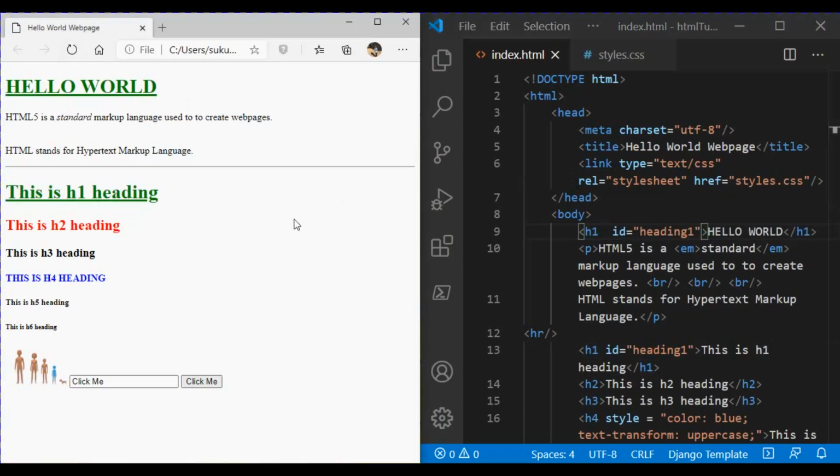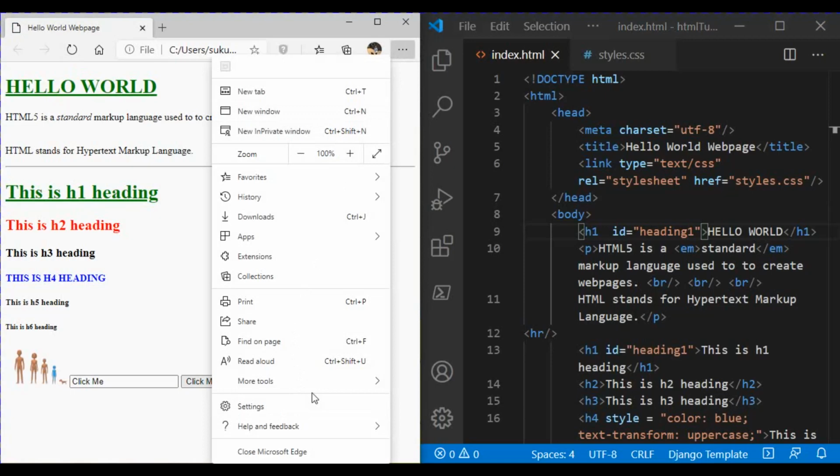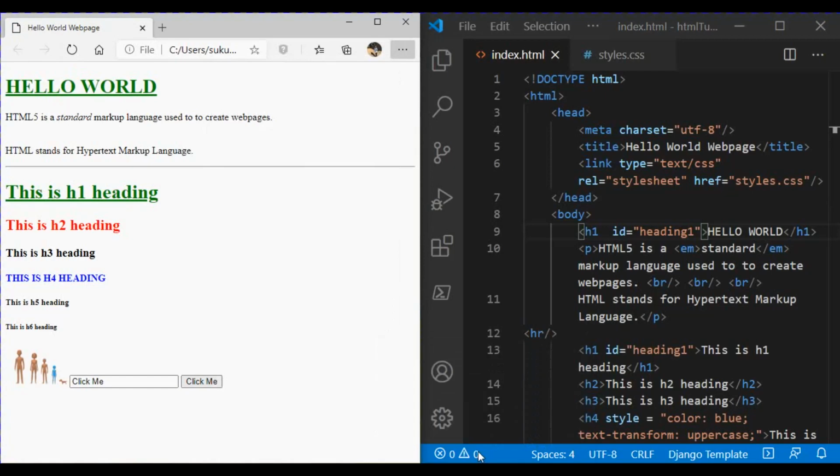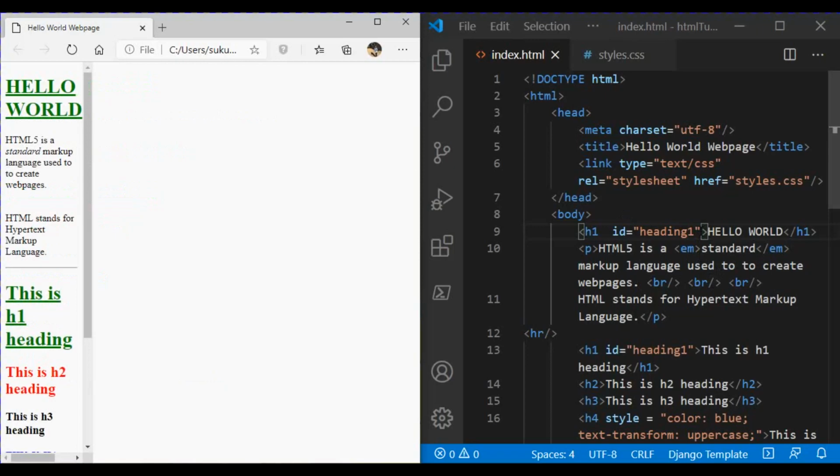However, it is violating the standards of the W3C, the World Wide Web Consortium. It is violating the standards, and it is going to affect your SEO ranking on Google. So it is important that when you use an ID, you use it only once.